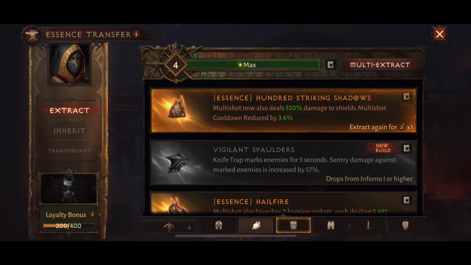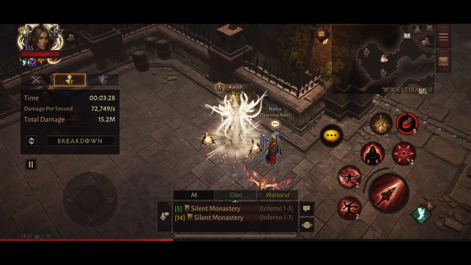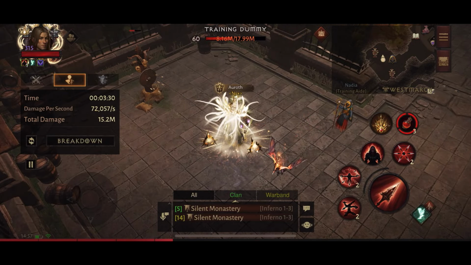The new shoulder essence here is called Vigilant Spaulders. And what it says is that knife trap marks enemies for 3 seconds, and sentry damage against marked enemies is increased by 57%. So this is a huge buff, and I can also recommend that one.